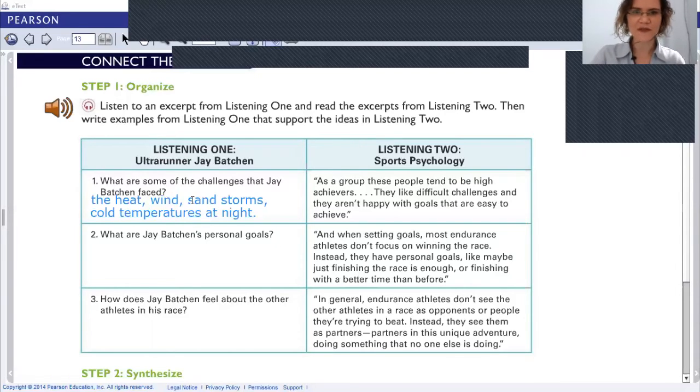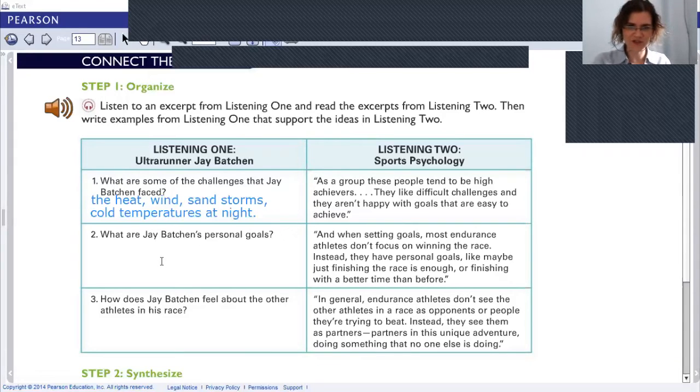So basically here we come up with more details. These are more the details, and this is more like the general statement, or more like a main idea, yeah? But they're definitely related, and actually what you said is correct, the difficult challenges are the ones that are mentioned here. Very good. Okay, number 2.